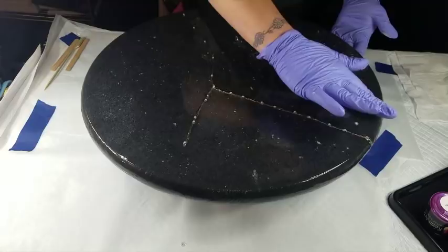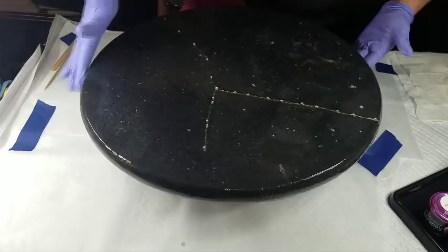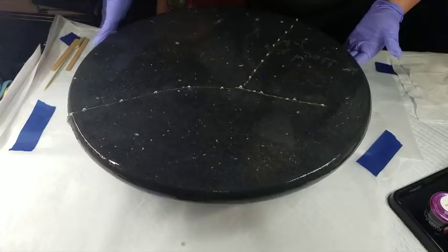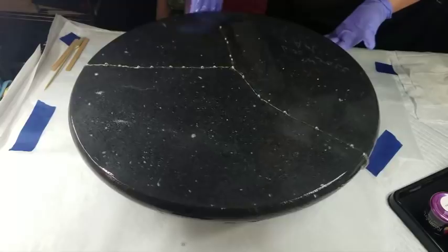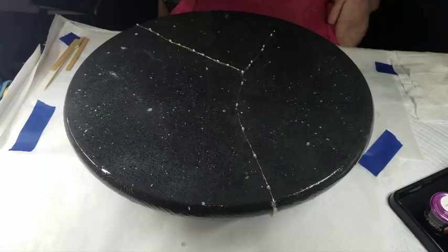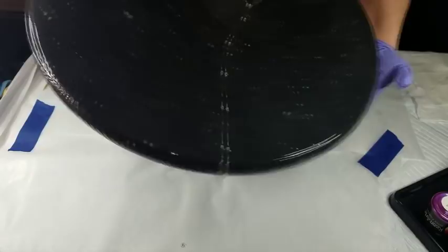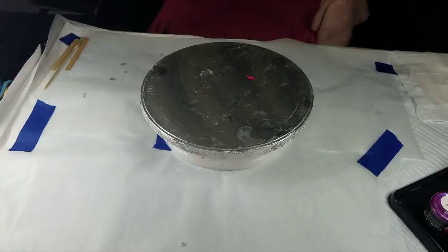Is wanting to pull away from the edge here, but I mean this is the base coat, so whatever does pull away from the edge, looks like it's only doing it in that one spot. All right, cool. Now hang on a second. I'm going to go put this over there. You can see sparkles. You can see the black glitter. It's not sparkly, but it's still kind of a cool effect.